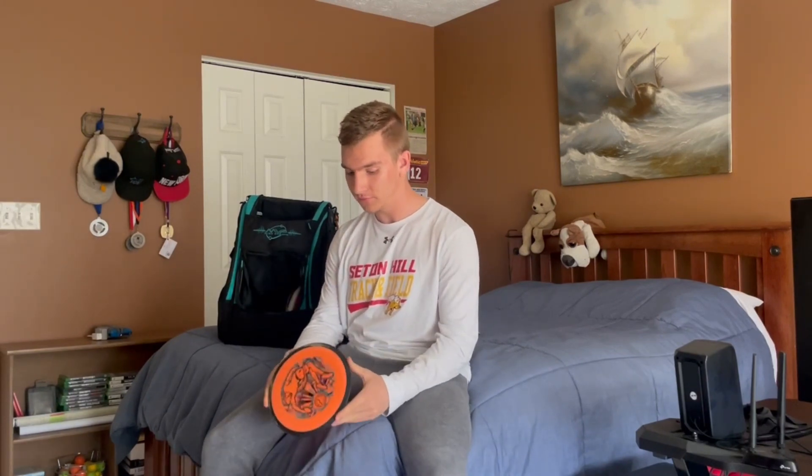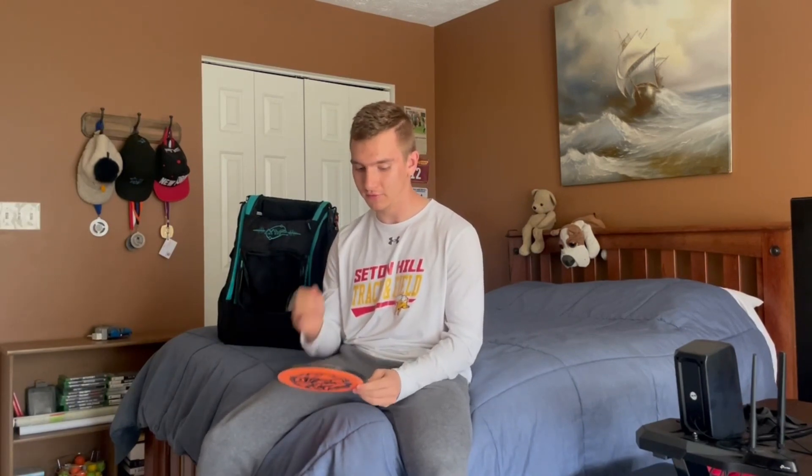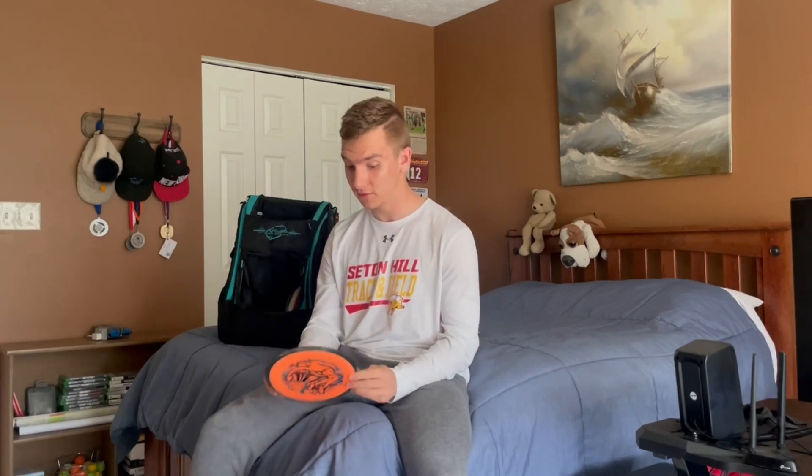I have the Neutron Zenith. This thing is really fun — I pretty much just hammer it flat and it'll stay flat and finish at the end. I don't forehand this disc at all; it's a backhand-dominant disc for me because I have another disc that's a little bit more stable and works better for forehand. This disc is great — I love the Zenith a lot. It's probably one of my favorite disc drivers I've ever thrown, just a lot of fun honestly. A great addition to the MVP lineup.